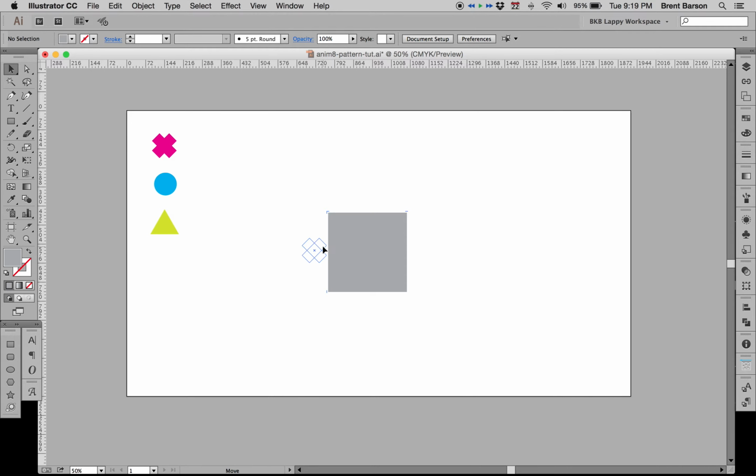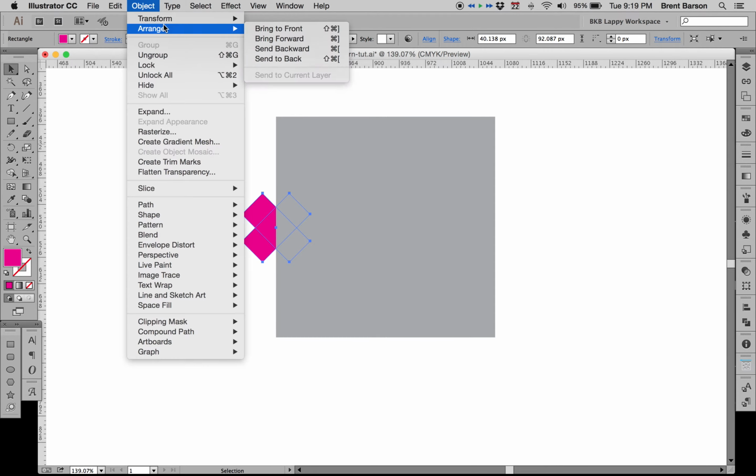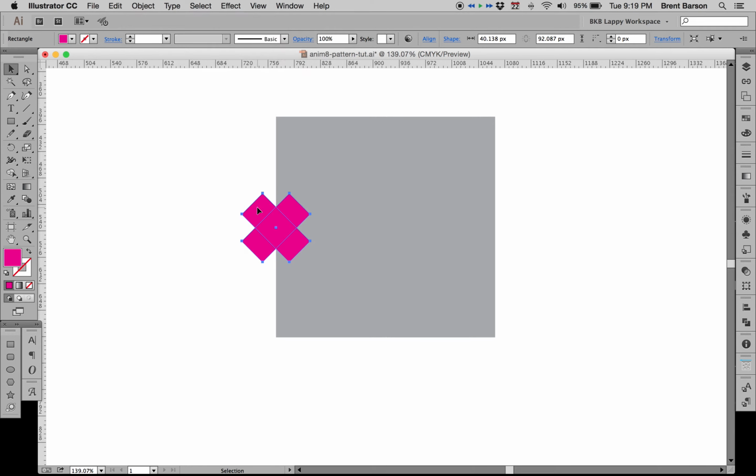All right, first thing I want to do is cause this pink X to move in my pattern. I want this pink X to move horizontally across the screen, whichever screen this is playing on. So I'm going to just sort of split the difference here. Oops, I'm going to bring it to the front. Object, Bring to Front. Shift Command right bracket is something I use all the time. I would memorize that one if I were you. Now, I don't have to get super exact here because I'm going to use some math later that's going to make the placement of this on the other side work for me.